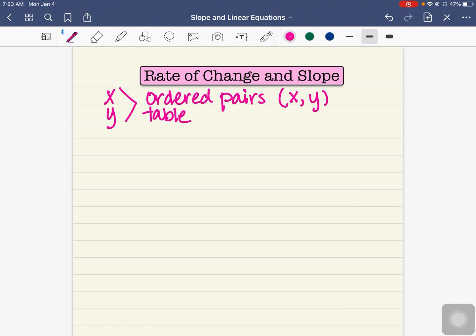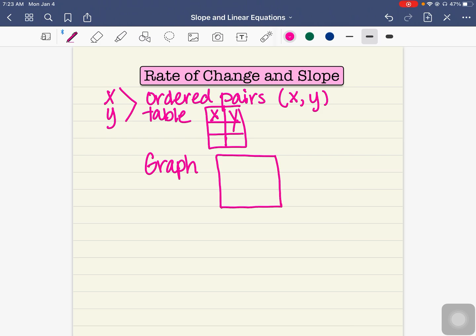They can come in the form of a table, right? So you guys have seen this as an xy table, like xy tables like this, and you put the numbers in like that, okay? So xy tables. It can come in the form of a graph, right? So graphs have an x-axis and a y-axis, and you plot those points on it. And sometimes, because we're talking about linear equations, we're going to see lines and stuff that go through them like that. So they come in the form of the graphs.